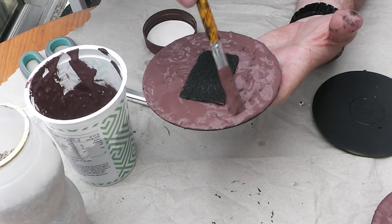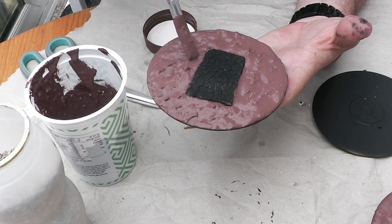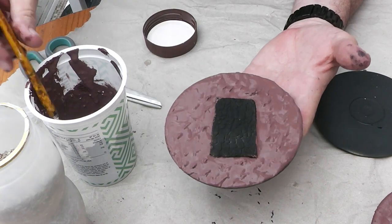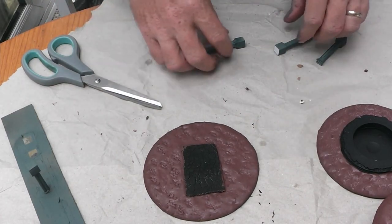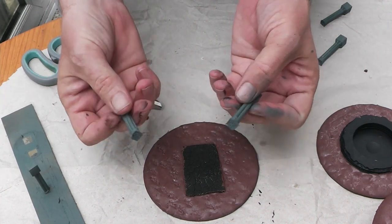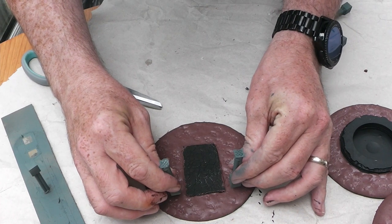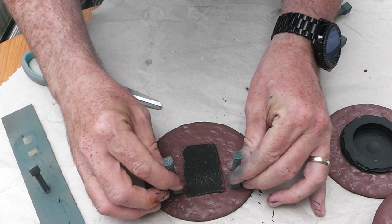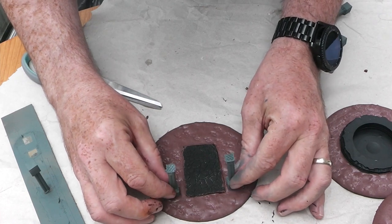Going to settle back a little bit, so you probably want to give this another 5-10 minutes at this state and then just go around it again. Right, so I've done some pillars. These ones aren't sprayed on the bottoms, sprayed on the top, so I'm going to put some greenery on it anyway. So let's just pick a spot, somewhere about here, and work it in.